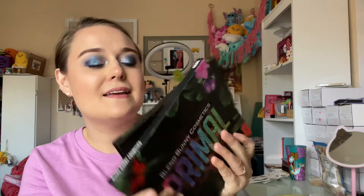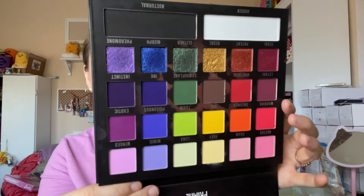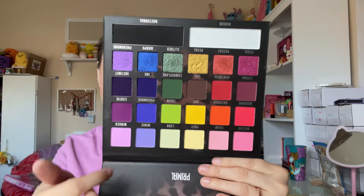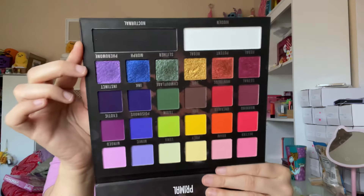We'll talk about Blend Bunny — I tried it for the first time this year. First, I got the Primal palette and I liked it. It was pretty good. I just need to get more use out of it to get to know it better and use more colors that I haven't used yet. I like how they did the color sections, with the shimmers on the bottom and the black and the white. It's really nice. I kind of wish it had a mirror — it feels a bit cheap to me. But the shadows are where it's at, and it is very pigmented.